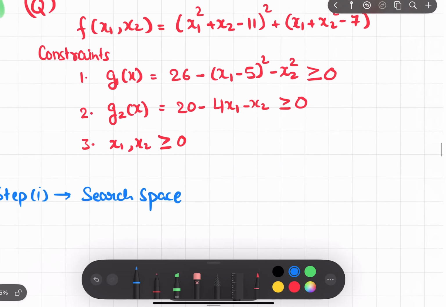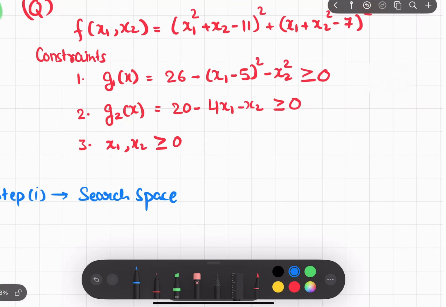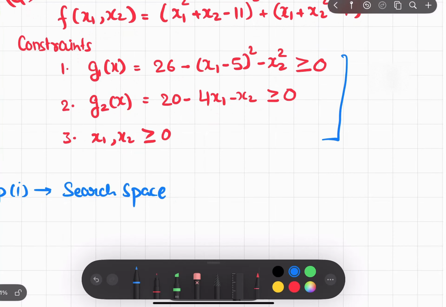For this, you first have to choose the values of x1 and x2 such that all these criteria are fulfilled. The values of x1 and x2 should be greater or equal to 0. Now if I put the value 0 in here and here, I'll get 26, and here also I'll get 20, right?